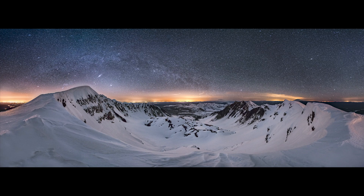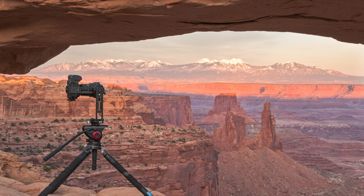What becomes a problem is if you've got something that causes you to differentially focus — really ratchet down aperture because you've got a close subject and a distant subject you're trying to keep in focus. That's going to cause parallax, where the close and distant subjects appear to move in relation to each other in the frame. Whenever it's a question and the scene's important, I jump back over that no parallax point. The longer the lens and the closer the subject, the more of a problem it's going to be. My suggestion is to just have a nodal slider with you so you can get over the no parallax point whenever you're in doubt.